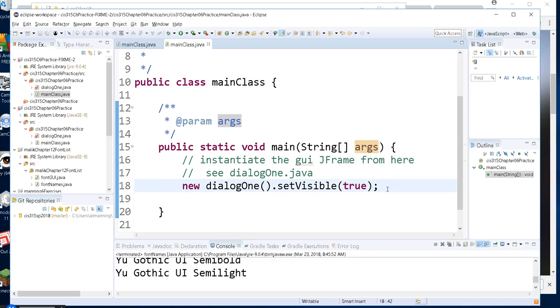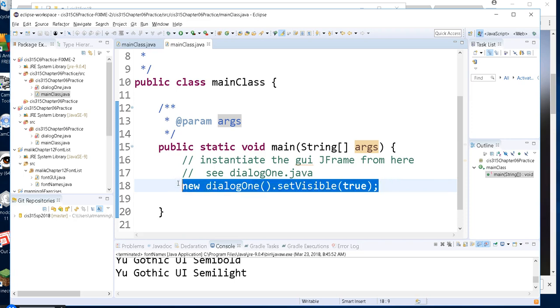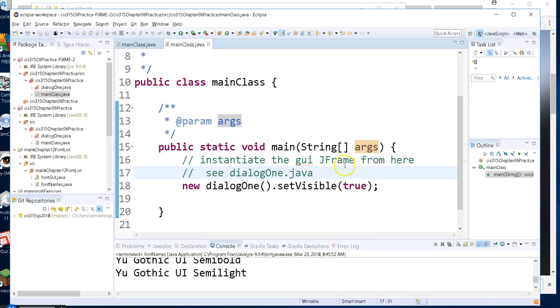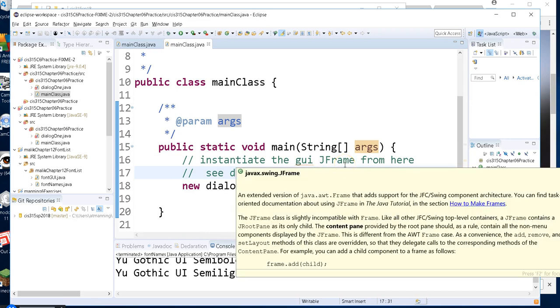If I ever in my program need to do something like Dialog1 setVisible true or false, then I do want to keep a reference to that dialog in a variable. If I don't care, all I want is to make the dialog and show it up on the screen, here is a quick and easy way to just create it and show it. And that's all that main does. Once this happens, main is done, and the dialog now has all the activity.